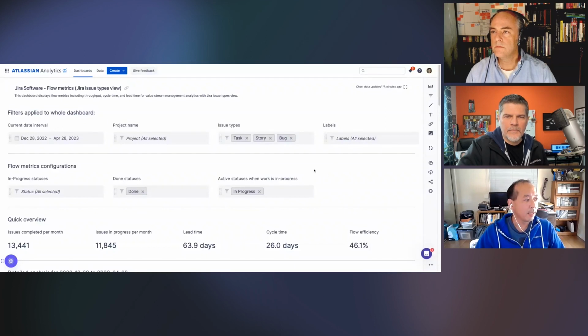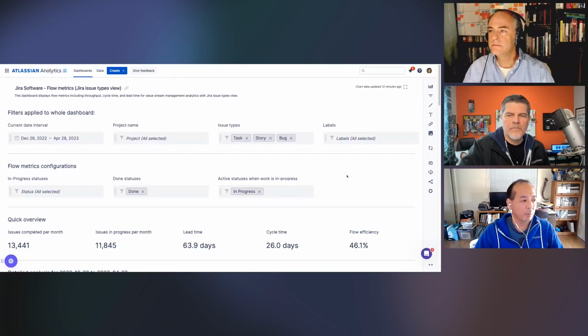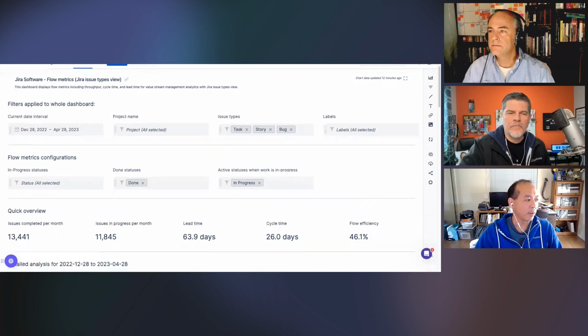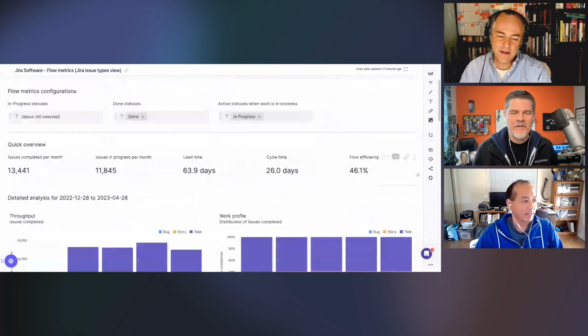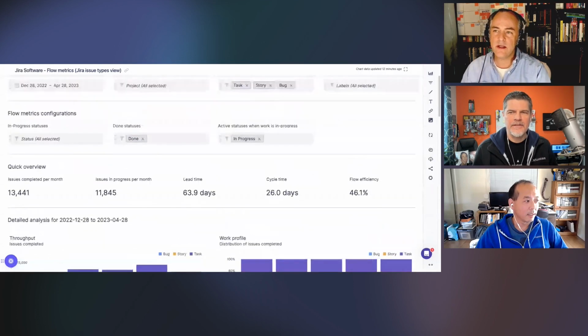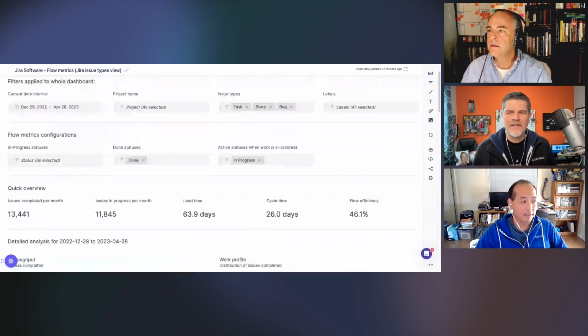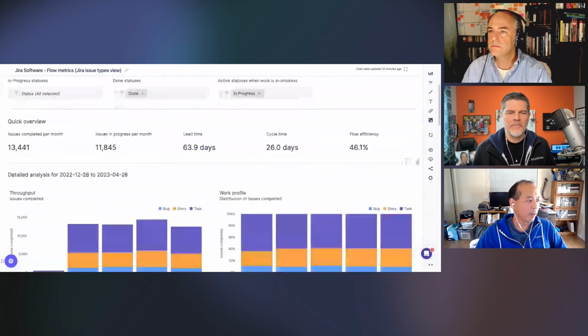So you'll see here, this is an example of a Flow Metrics dashboard that uses issue types. And it shows you the throughput, cycle time, and lead time across either specific projects or issues. You basically get to select what criteria you want to use and the interval. So you could filter it so that I just want to see for bugs, how long does it take to get bugs done, or how long does it take to get epics done, or whatever. Okay. Yes. And we give you just a quick overview based on your filter criteria that you selected.